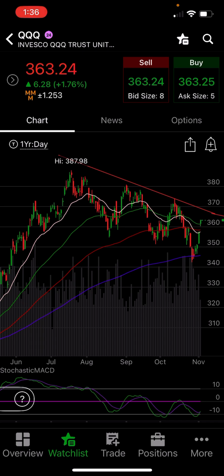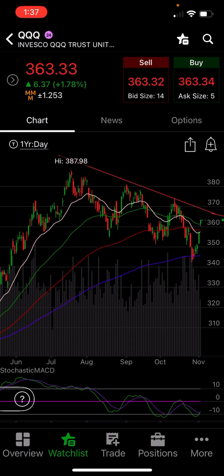Will it get up to this trend line? Now, this trend line is just for observational purposes. This is not down to the penny by any means, but it just gives me an idea of where some resistance may be since we have gapped up over the EMAs. So we're looking for this to form a lower high here if it's going to continue on with what it has done for the past few months, and then we'll come back down to a lower low to maybe the 340-ish area. That is one possibility.